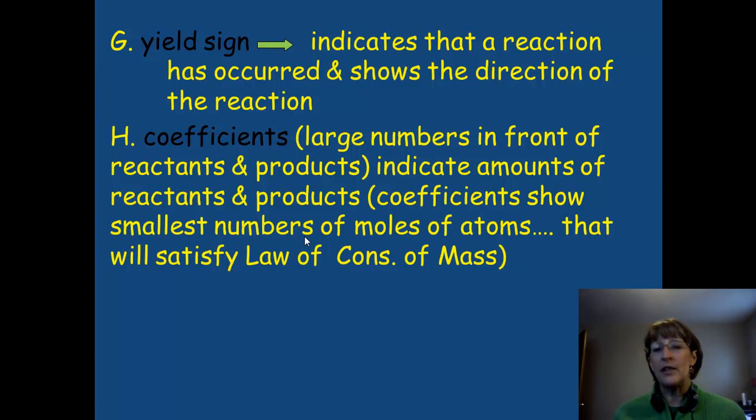And so you won't typically see something like 1/2 CO2. They don't put fractions or decimals in the coefficients. Usually you have nice whole numbers. Those are the coefficients, and notice it says that it's the smallest number of moles of atoms. It's got to be simplified. You know how in math class you say reduce or simplify? Once you've balanced an equation, you need to check all the coefficients in front of all the formulas and see if they can be reduced or simplified.